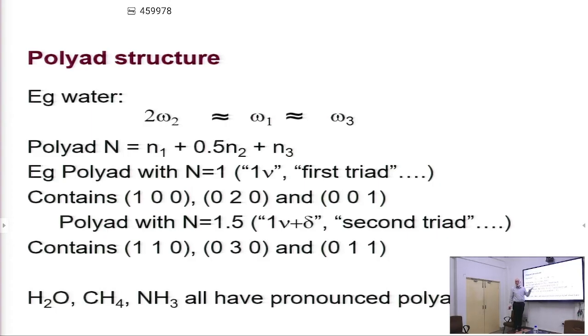Now, one of the problems with the polyad notation is it seems to be unique for every single molecule. The water one has this rather odd thing of using half integers. Most other ones would say two of those, one of those, and two of those, and then keep it all integer. Water, for some reason, doesn't. So that polyad 1 can have one quantum in that, or two quanta in that, for instance. It can't have any mixtures. But if you go to polyad 1.5, then you add a bending mode, you get this. I don't have polyad 2, but if you have polyad 2, you could have two quanta there, one in each of them, and then a whole variety of ones with bends in. So they go up very rapidly.